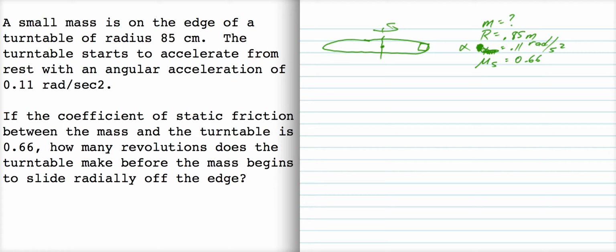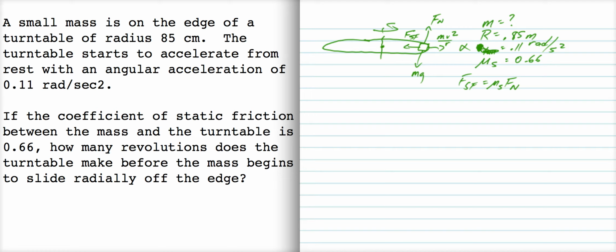edge. Okay, so this is one of these problems where the force of static friction can be given as mu sub s times the normal force. It's at its maximum possible value because the mass is just about to slide off the edge. So let's identify the forces acting on this thing. You've got the normal force and gravity pointing up and down, you've got your centrifugal force, and you've got your static friction holding this thing in place. Those are your forces. There's no tension, no applied force, no spring.